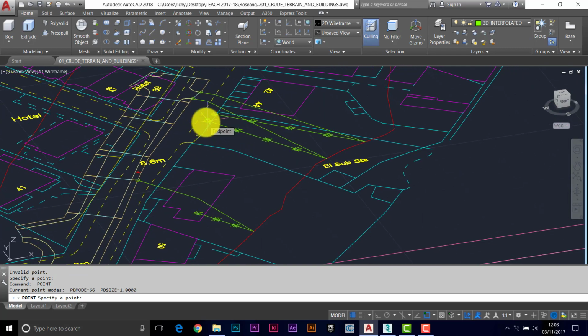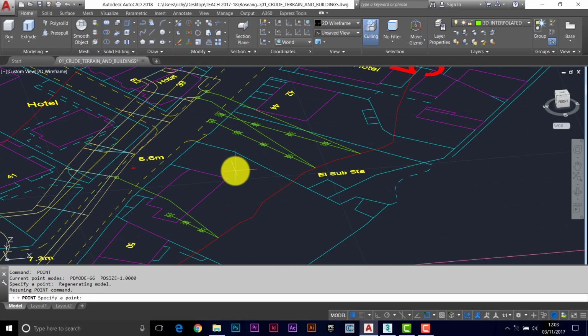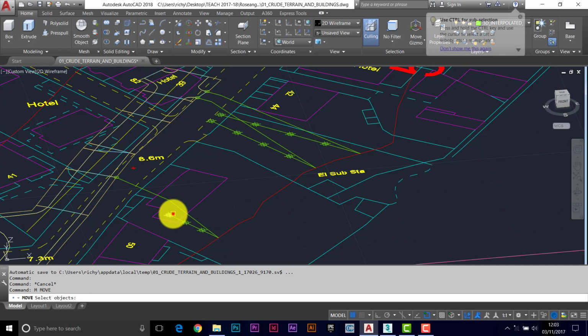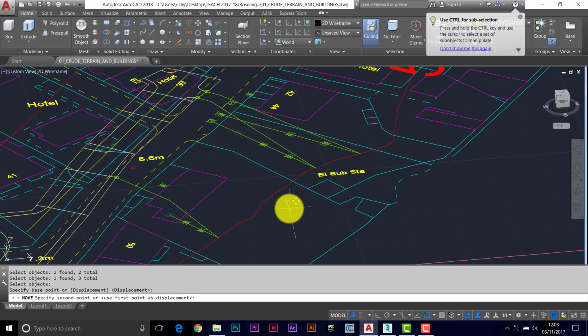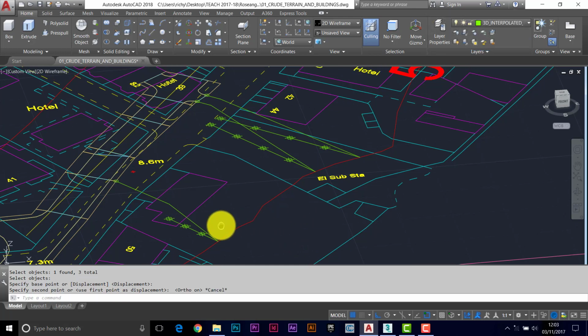Okay, we could move these up by their heights. That's one way of doing it. So we just need to join the dots. Probably the quickest actually. So if we move the 8 meter points upwards, or we polyline them and then move the polyline. Actually, that's probably quicker.